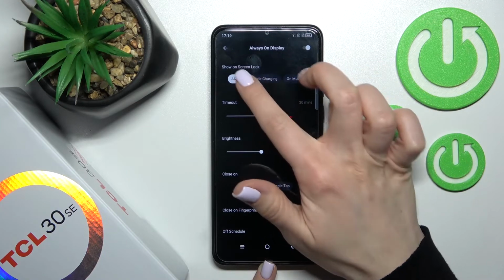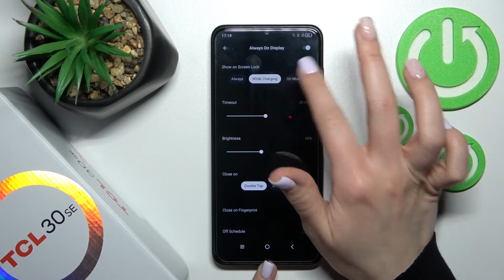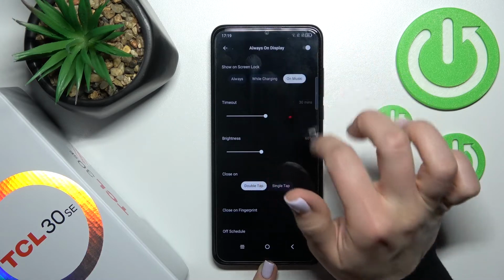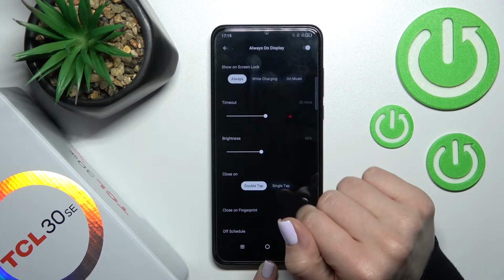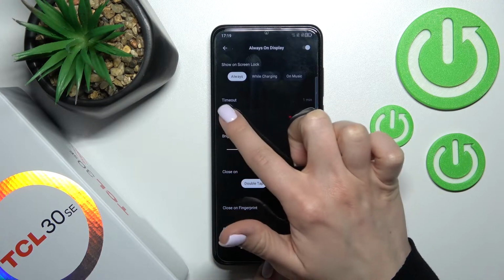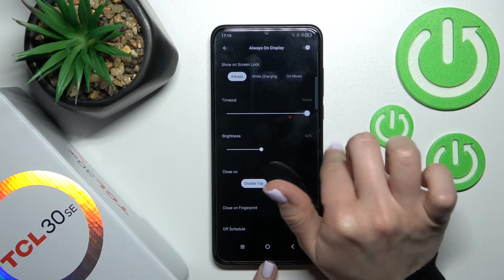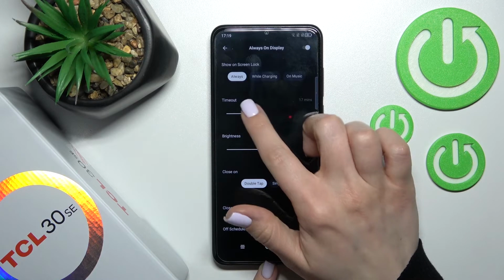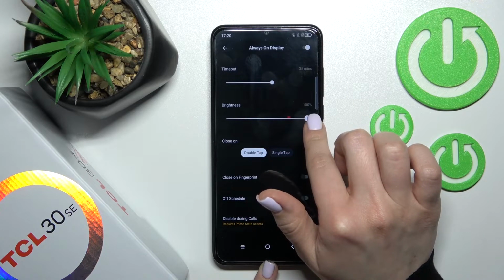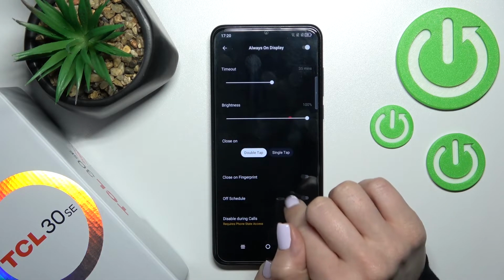change to show the time always while it is charging, or, for example, to only show it while playing music. Also we can select these two switches together if you want. I'll just stay with the always option here. We can change the screen timeout from 1 minute to never, so it's not shown. For example, we'll go with 35 minutes. We can also increase the brightness level to 100, or decrease it to 30%.